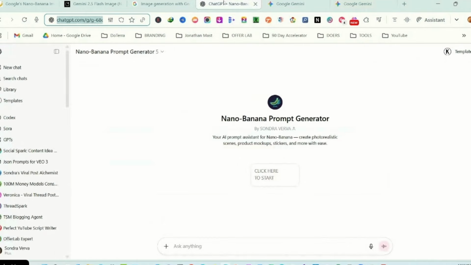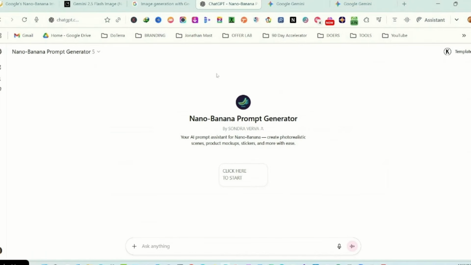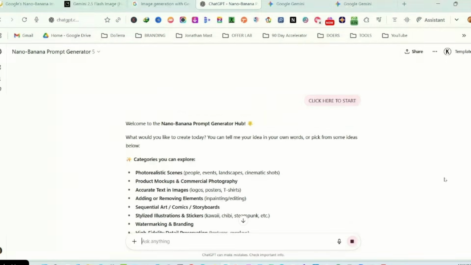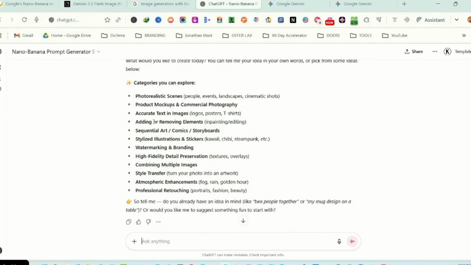And this is my Nano Banana prompt generator right here. How it works is you click it to start with one button, asks you what you want to create, and it gives you, do you notice all of the things that we just got done talking about? There's a few others on here as well. But I'm going to pick one. If I don't know what I want from that, but I know what I want to do, I want to take a product image of a bottle of essential oil and put it in a new fun background. Let's just say that with 10% off text on the image.